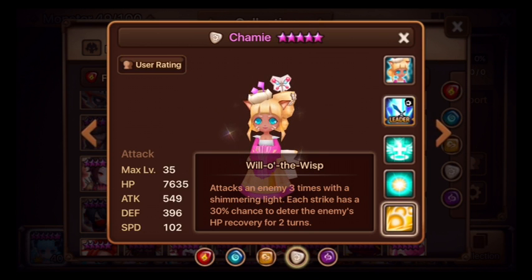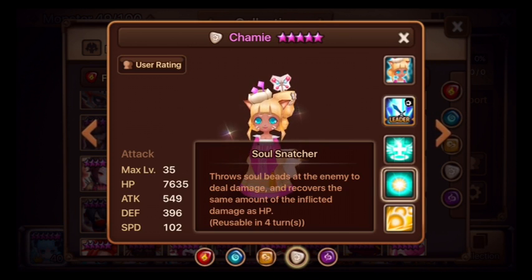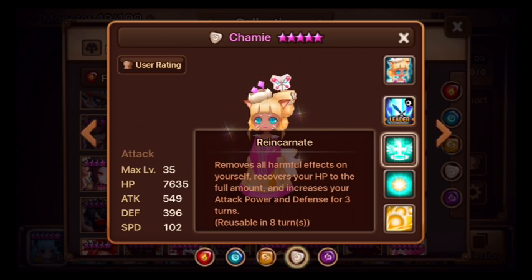Let's look at her skills. Attacks the enemy 3 times with the Shimmering Lights check. Has a 30% chance to deter the enemy's HP recovery. Okay, HP recovery debuff. Soul Snatcher, same thing as Soha and Auron. And Reincarnate: removes all harmful effects on yourself, recovers your HP to the full amount, and increases your attack and defense for 3 turns.